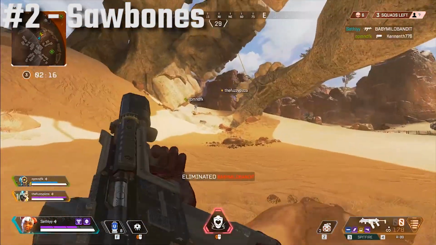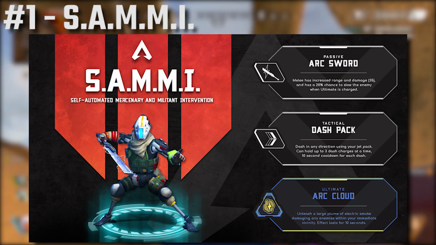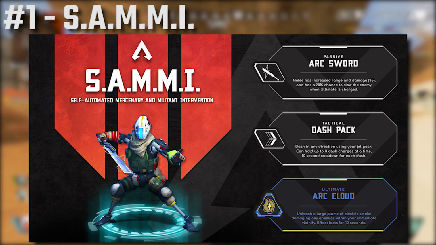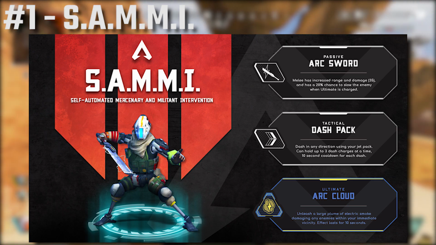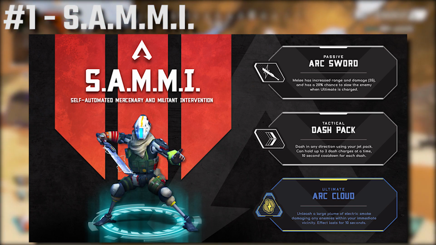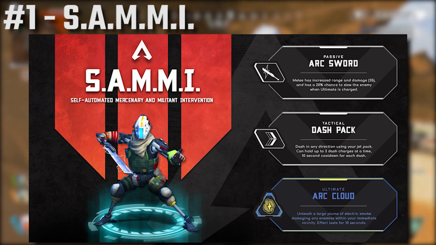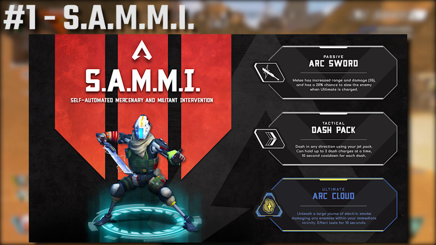And then we have number 1, which is a legend concept called S.A.M.M.I. I'm pretty sure this legend is actually based off of a character from Titanfall Mobile, as well as a lot of people in the Reddit post said it basically is like a mini Ronin. His passive is called Arc Sword. Basically, it allows his melee to be increased range and does more damage, 35 damage instead of 30. It also allows him to have a 20% chance to slow the enemy when the ultimate is charged.